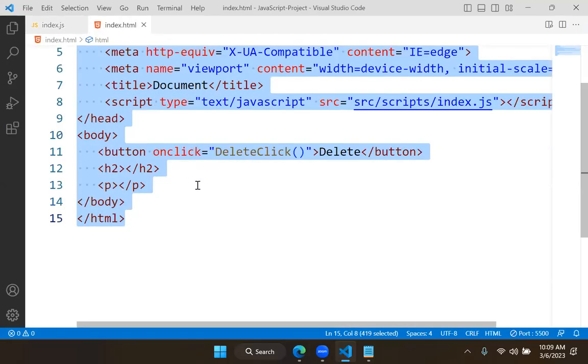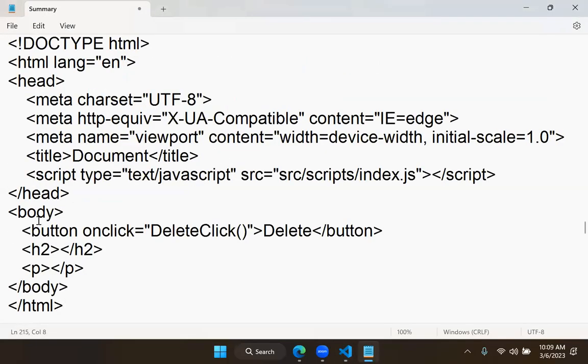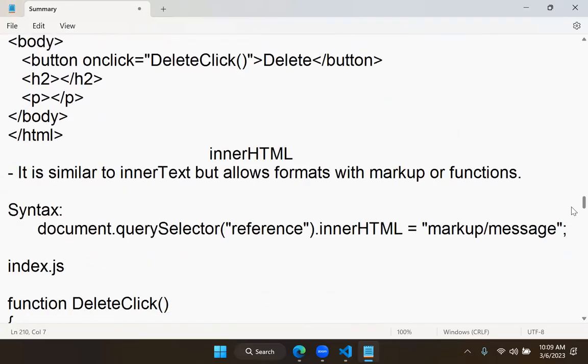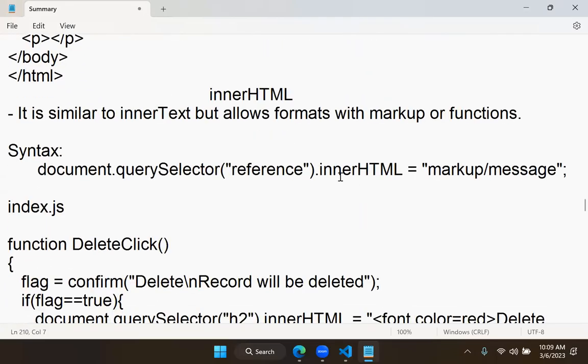Index.html is never changing as of now, but one extra heading and paragraph we added, right? So this is another option, innerHTML. So the output can be in so many ways, depending on situation and requirement. So there is no question like which one is best. Nobody can ask which one is best, because the best is decided by the developer according to that particular requirement, where they want to show, right?